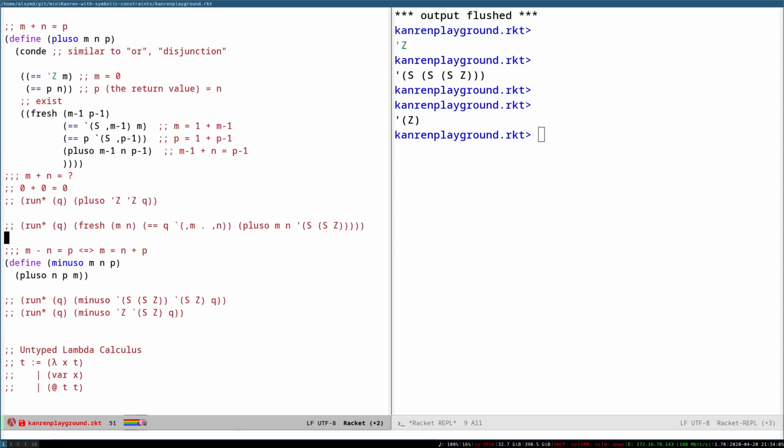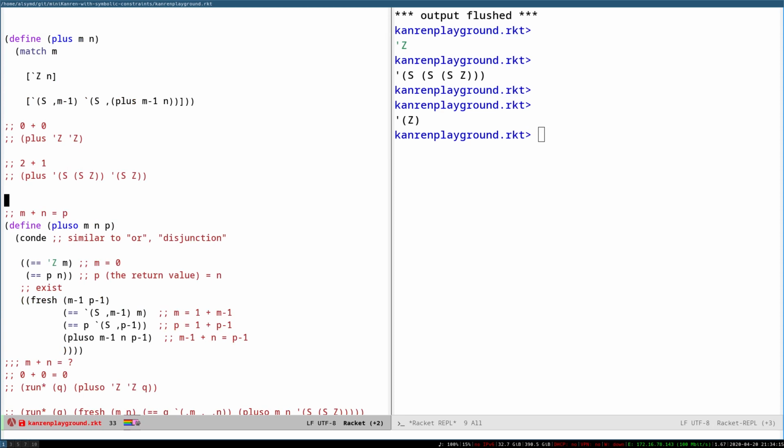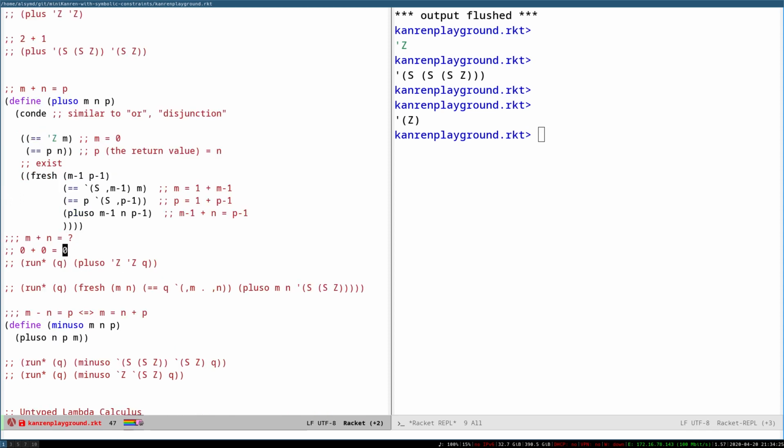Now, this really isn't very useful, because if you look at the number of lines for this relational program, it's actually a lot more than this functional program. And we don't have this concise syntax for pattern matching, and instead we have to spell everything out. And yeah, it's pretty verbose, and people are lazy, so you can't expect people to write more code without a good reason to do so.